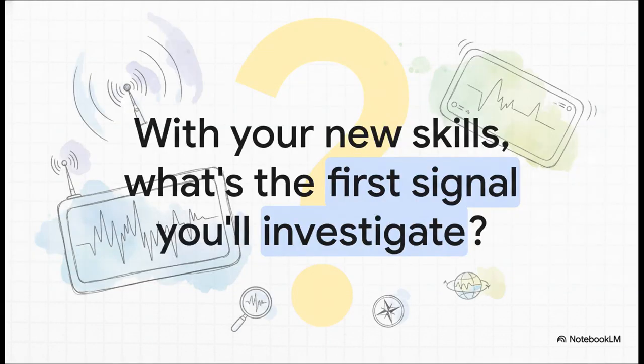So there you have it. We've gone from being intimidated by the cockpit to being in full command of the controls. You now have the fundamental skills to not just see a signal, but to precisely investigate any RF signal out there. So I guess my question to you is, what's the first thing you're going to go explore?